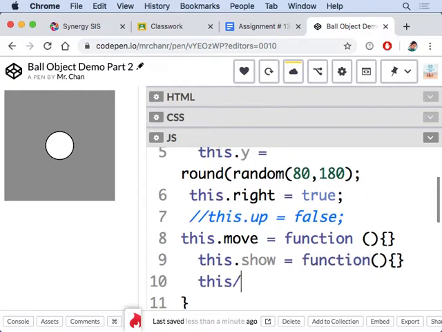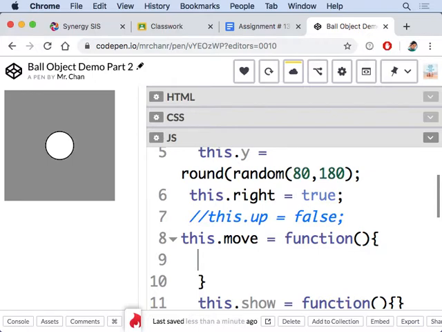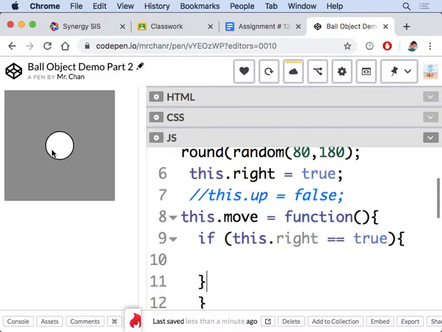Careful with your parentheses. When I was walking around helping some students, these squiggly braces, squiggly brackets are often imbalanced, and then you're asking me why my code doesn't work. Okay. So what does it mean in the move function? Well, that is checking if your direction, so if I'm moving right equals true, then right means I'm adding to my x position. This dot x equals this dot x plus 1.